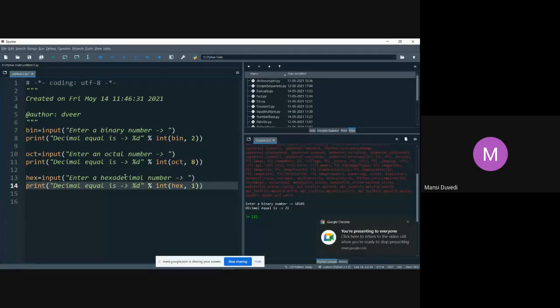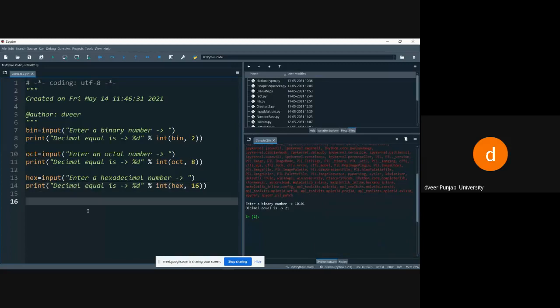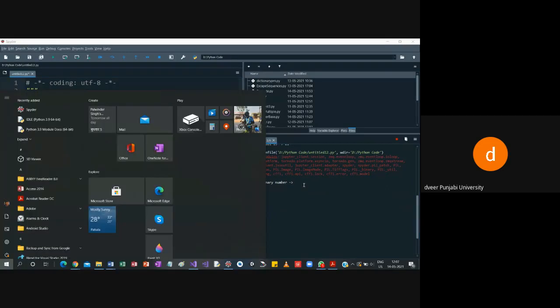16. Very good. So let us try this. First of all, we'll enter a binary number. Let me magnify the output screen.